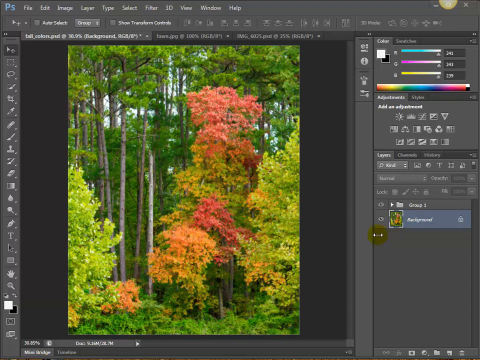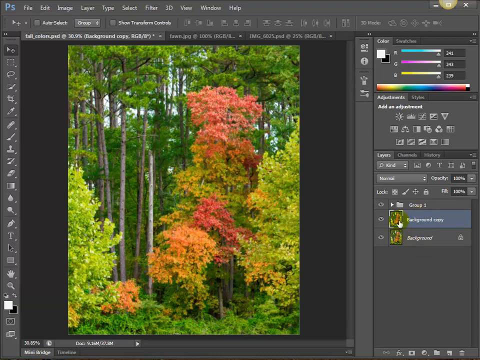If I add another layer to this, what I'm going to do is copy this image and create another layer of it. I'm going to hold down the Control key and press the letter J, which will give me an exact copy of the background, and it says Background copy. There's no difference between this one and the one below it. Now I'm going to do that one more time. I don't want to mess with the original background in case I need to come back to that.